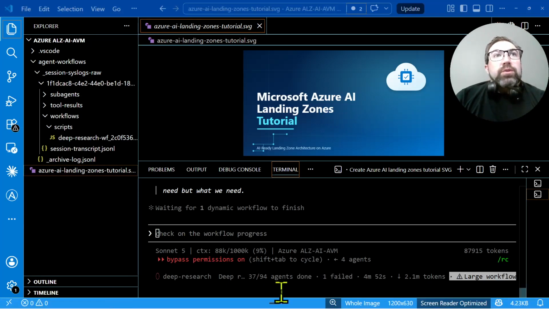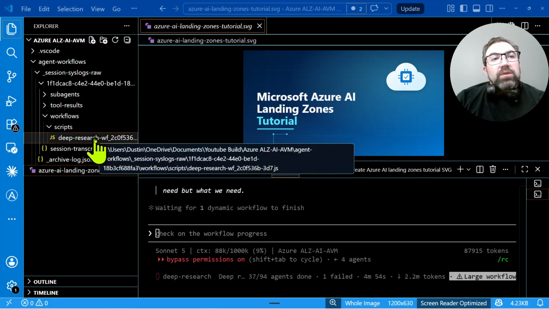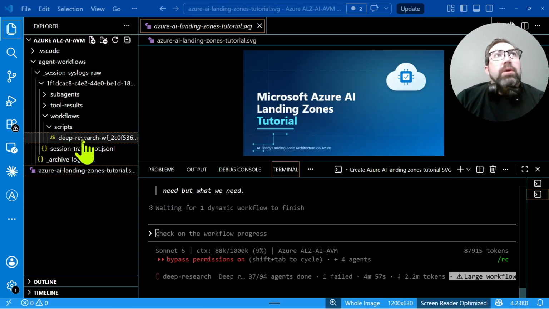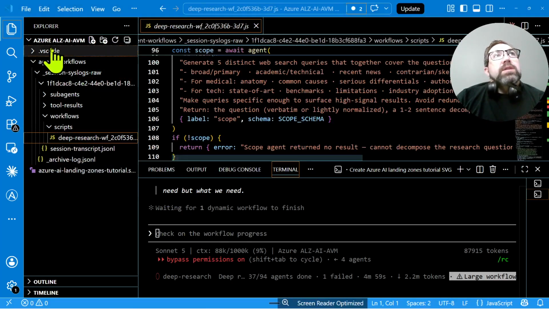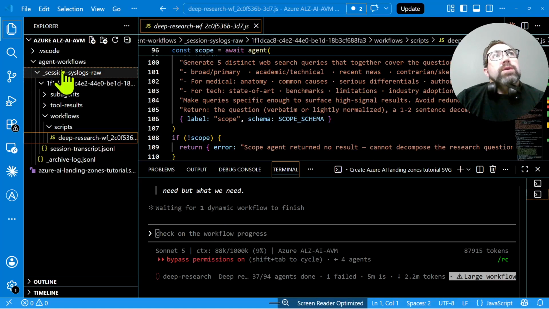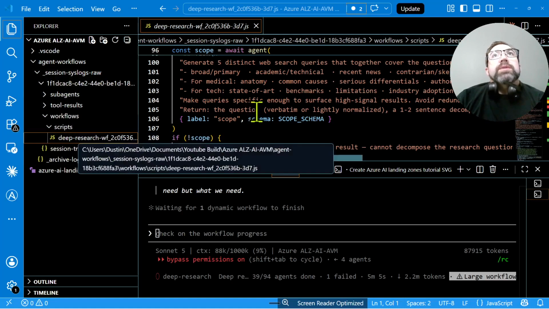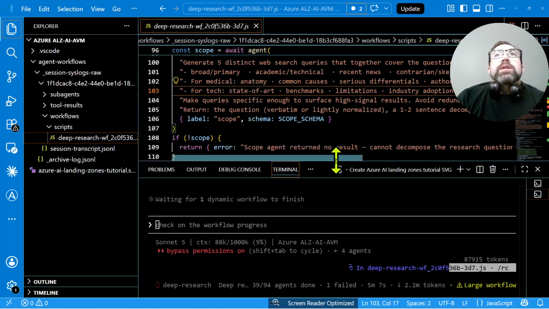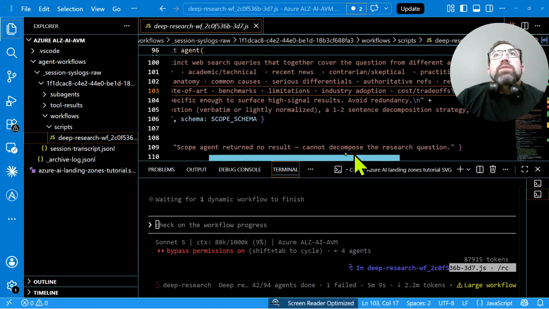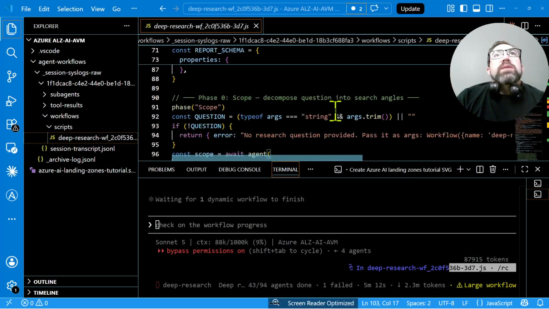One other thing I wanted to show you: when I said use deep research in the prompt, it started putting all of this work tree over here, the agent workflows, and I was just walking through it and I found the script. This is deep research, but it tells you kind of what it's doing when you say deep research.